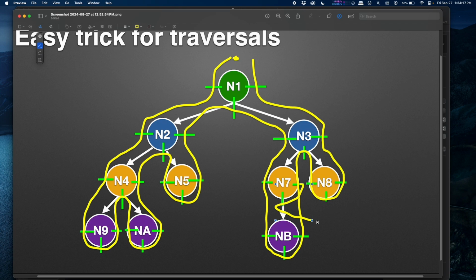So you don't really need to think about it much if you've got a picture. You can just draw this out, follow that line as it intersects, and you can get the pre-order, the in-order, and the post-order of traversal that way. It's a lot easier than thinking through it for each level. Obviously, we'll write the code to go through it, and kind of the point of code, right? We understand it when we write it, and we know it's correct, and then we use it, and we don't have to think so much about it until we need to do something in depth with it again.